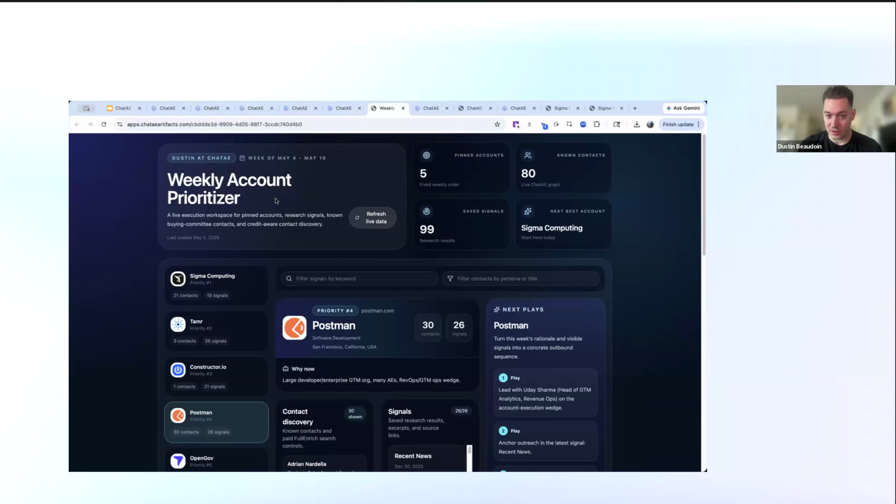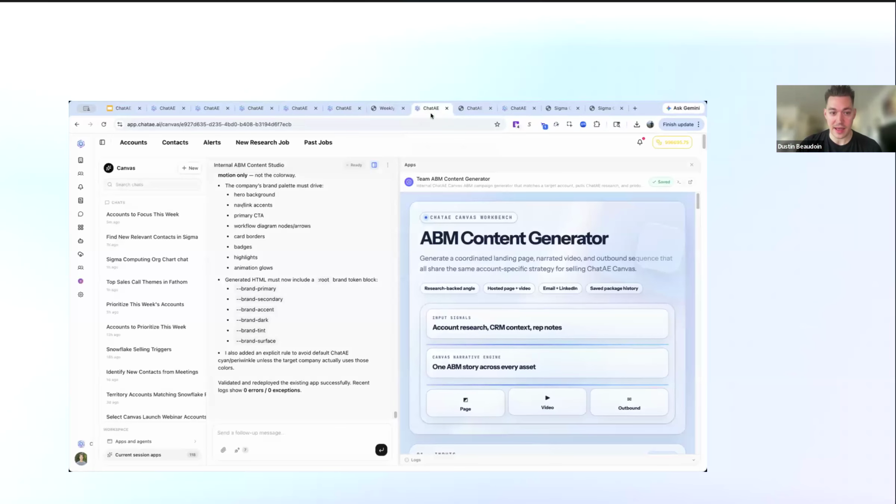I think that's a really interesting use case, just planning your week, really understanding strategy and angles into an account, understanding the people in the account. A lot of those, for folks who aren't as familiar with Chat AE, are things that we've been doing for a while and that sellers across all different types of teams have been using us for. Where I think this gets really interesting is building these apps and agents that will then themselves take other actions. A couple examples of what I mean by that.